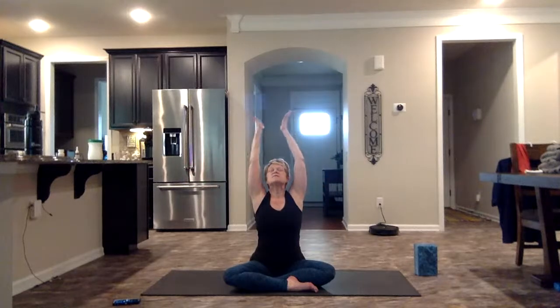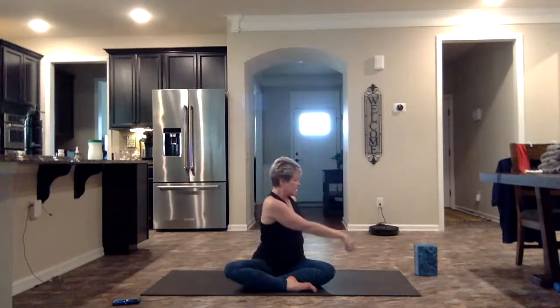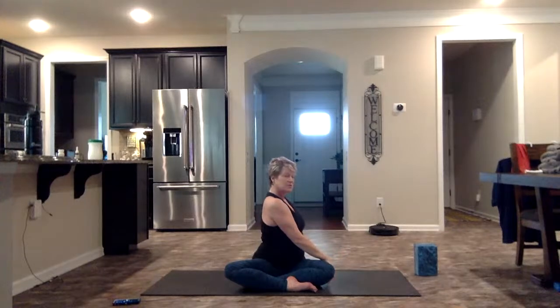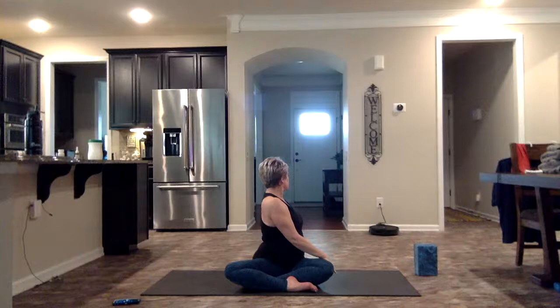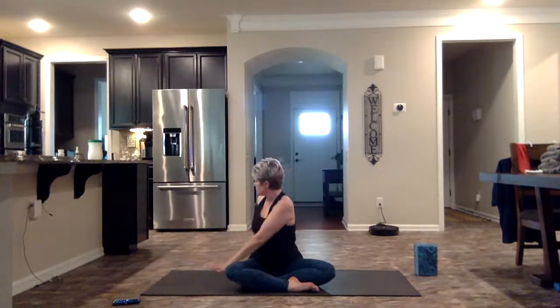Reach those hands up, palms connect. Weave the fingers together and press those palms to the sky. Wiggle the arms behind the ears and let's twist it over to the right. Preparing our core for its work today. Gazing over that right shoulder. Inhale back up through center and over to the left.